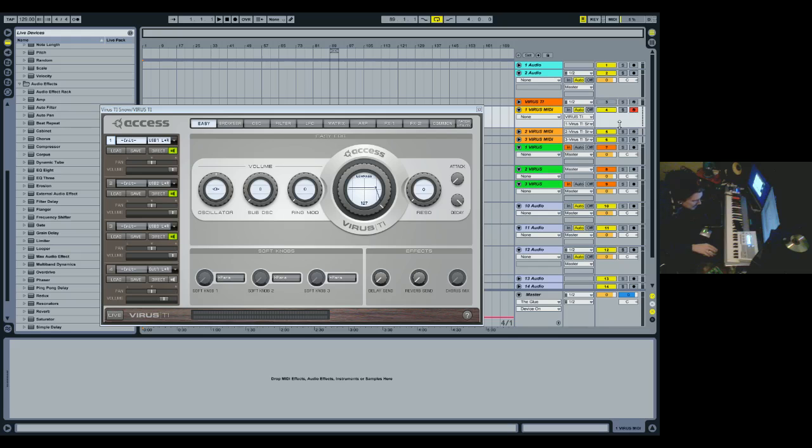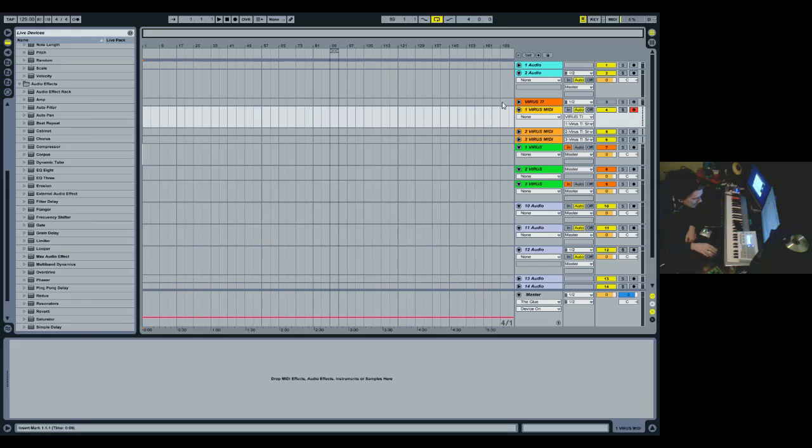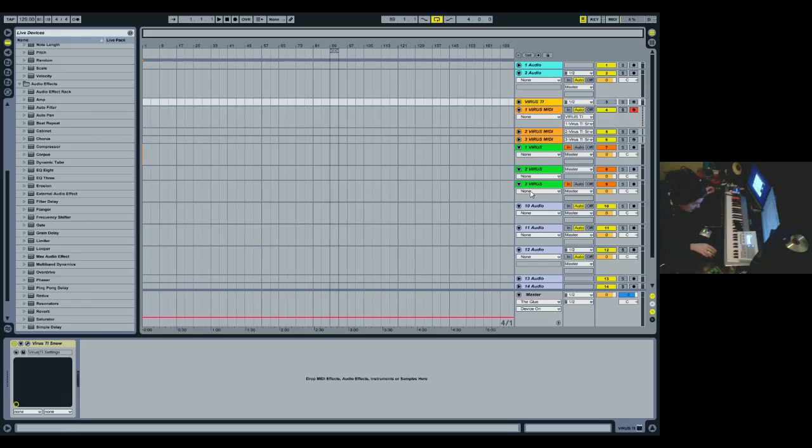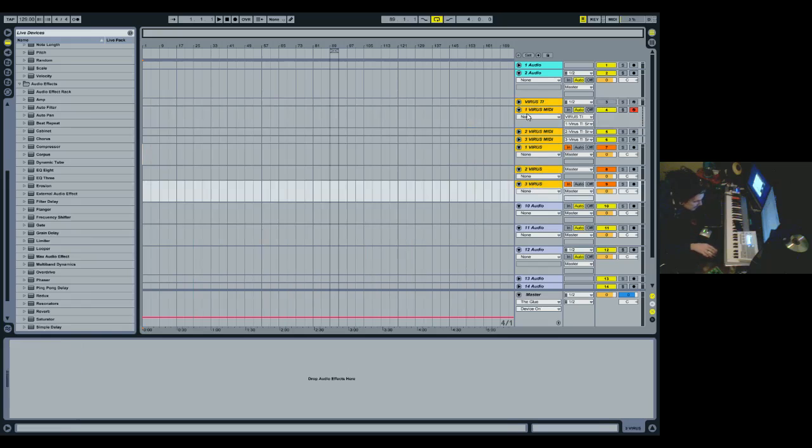It's a pain to do this every time you open it, so that's why you have a template. The MIDI is always armed for the first part, so I can quickly go in and make a Virus patch. And sometimes, if I don't use the Virus, I'll just shift select all these and then delete it.